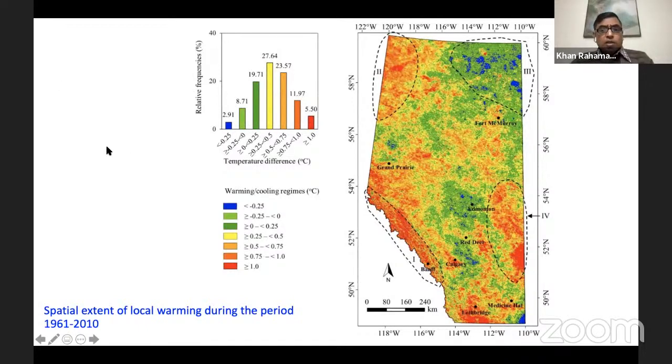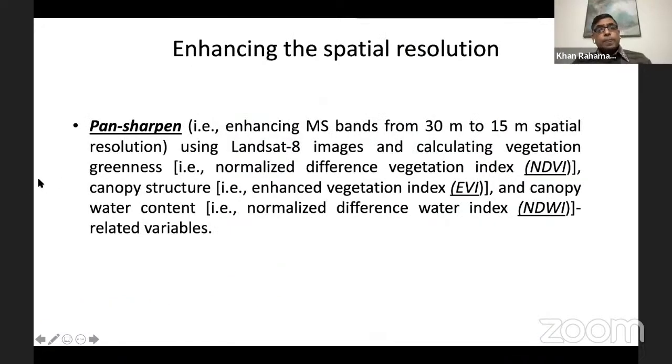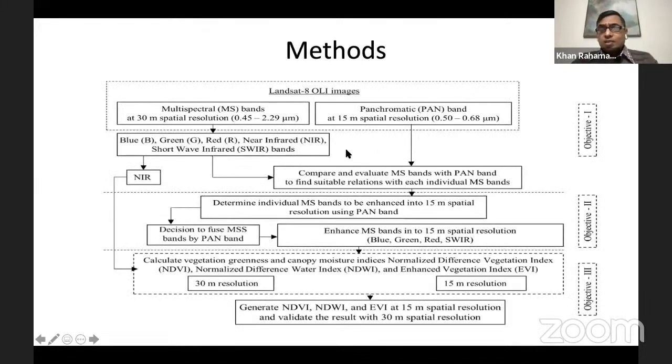To do that, I did the second thing: enhancing the spatial resolution. I did it through pan sharpening. I'm not going to explain that method right now. If you are interested, I can send you the paper, and you can take a look. I generated the model this way: the Landsat multispectral bands, and the panchromatic band has only 15-meter resolution. I used this data set to get the NDVI and NDWI. These are technical things you know about for sure, so I'm not going to explain that much. So I enhanced the resolution from the 30-meter multispectral bands to 15 meters.